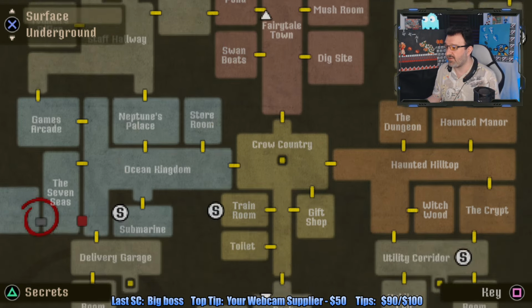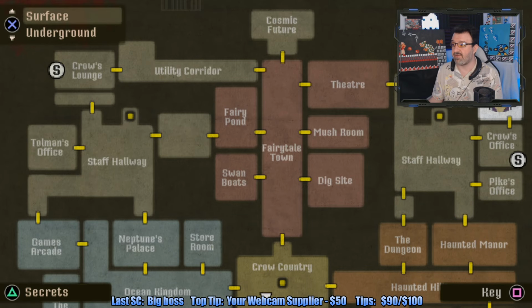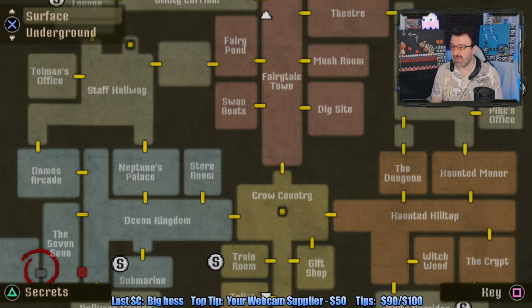Then we go to the center area. We put that battery into the crow. We activate the crow. It gets out of the way. Then we go down the elevator and we get to the final part of the game. It seems like we're now in the home stretch, guys. It certainly seems that way.